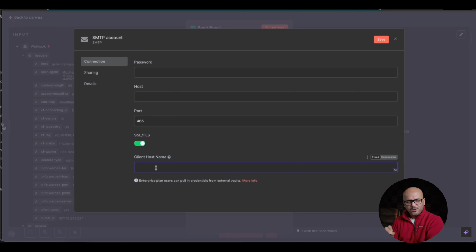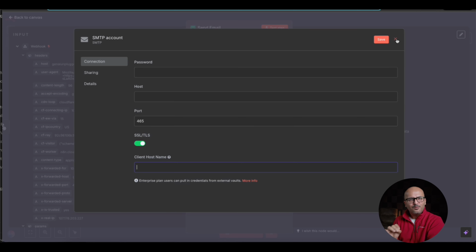I generally don't use any personal email box, like Gmail or Outlook, while sending out emails. I have something configured in Amazon SES, which is Simple Email Service. I use that so that the reputation of my IP address gets maintained and I keep a high deliverability rate, so that my emails do not end up in a spam box. In some other video, I'll discuss in detail how to set up the SMTP credential, but for now, I'm going to use a pre-configured node using Amazon SES, which is Simple Email Service from Amazon Web Services. It does the same job of sending an email.